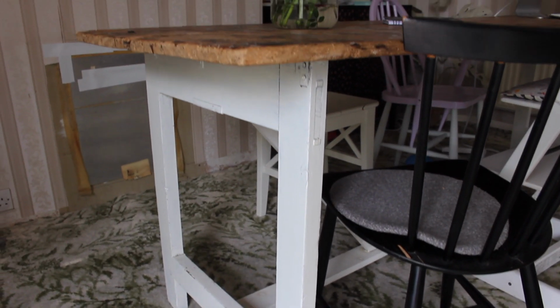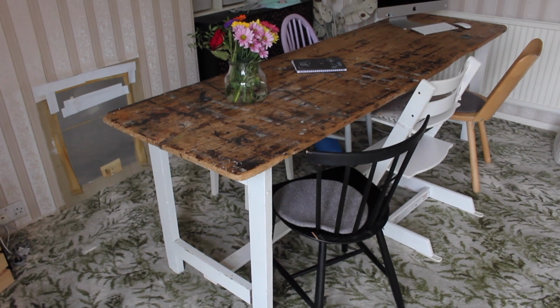This table though, I bought it about 7 years ago for a tenner in a reclamation yard. It's an old school trestle table, and at the time I just fixed the legs in place and painted them white and made them a bit more stable. Which was great. So for a tenner, I've had an amazing dining table, and I want to keep using it because the texture is just beautiful. I don't want to get rid of it. I don't think it works. So what I want to do is turn this table into a more oval, circular shaped table. Because why buy a new table when you have a really good one in your dining room?